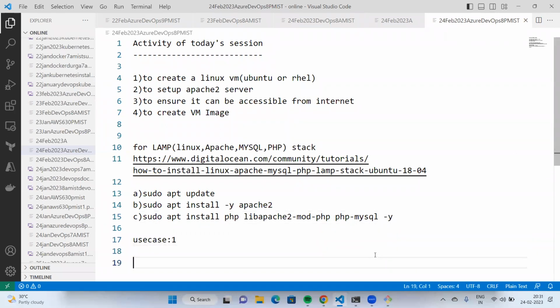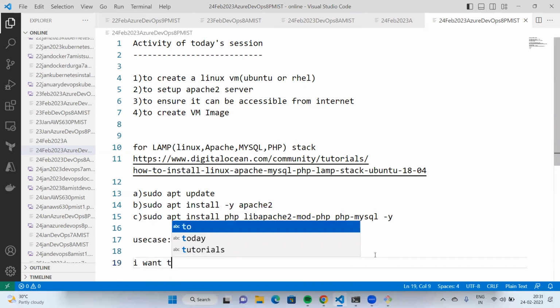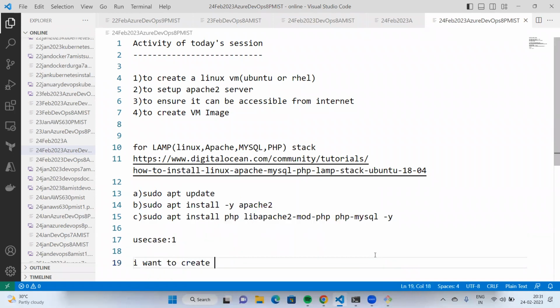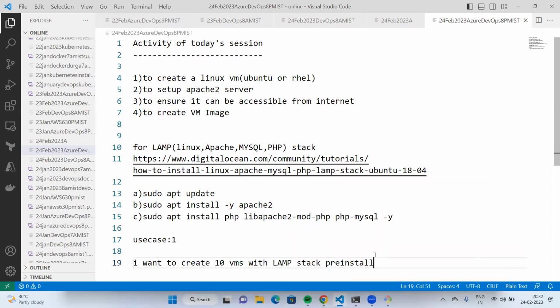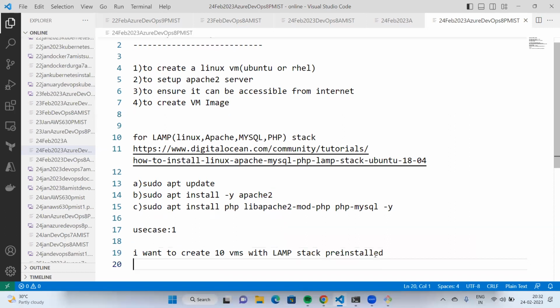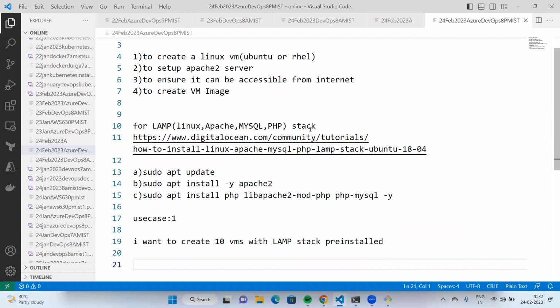I want to create 10 VMs with a LAMP stack pre-installed. When I create a virtual machine, I should not install it manually like this. In each and every virtual machine, it must be pre-installed.